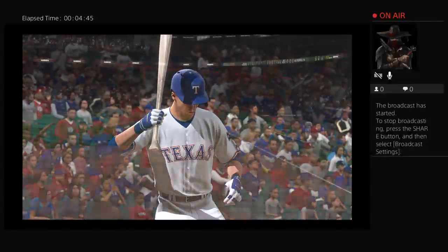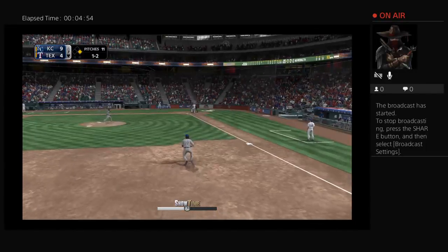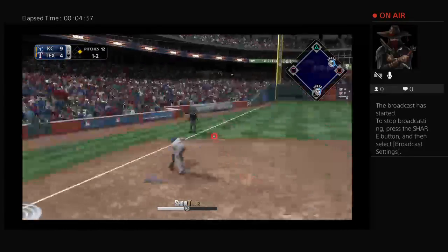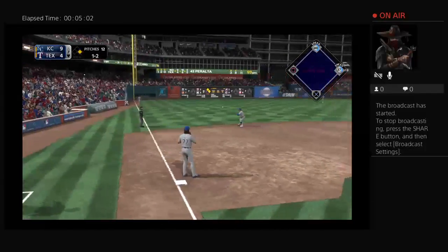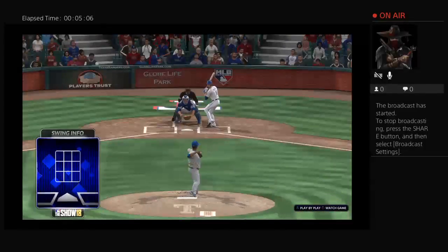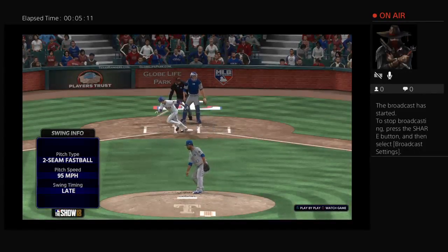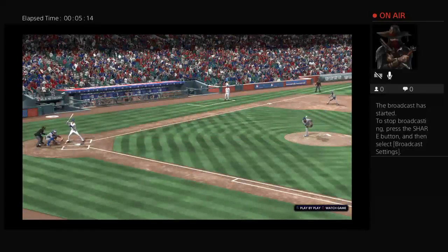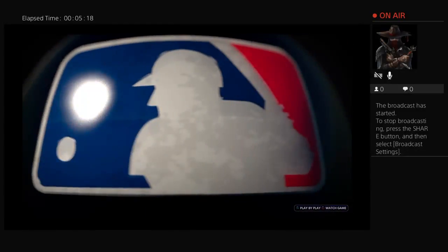So the Rangers batting order turns over and set to go. Matt Duffy. It was a flyout for him in his last trip. Down the third baseline. That's through for a base hit, his second of the ball game. Hey, there's a base hit right there. Now they have a couple of runners on with less than 2 outs, but they're down by so much in this game that hopefully maybe they can get something started here in this inning. Yeah, 100%, Dan. I played the game a long time. I've never seen a big league hitter.